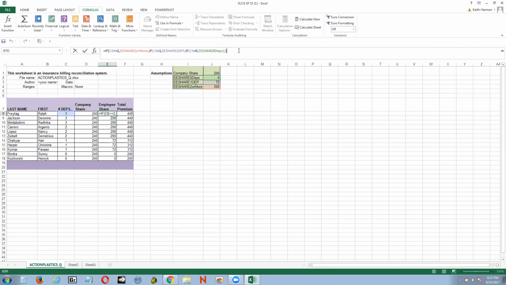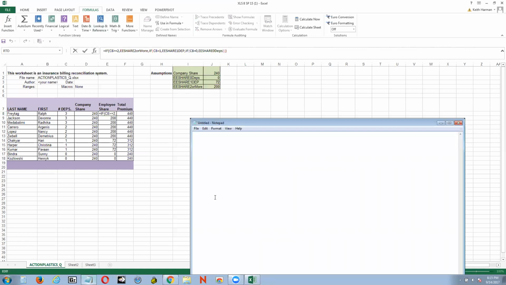Now, one of the things I could do also here, I'll punch this back up here for a sec. Notice what I do in the very first condition check. I use if C18, and I was down in C18, is greater than or equal to 2.